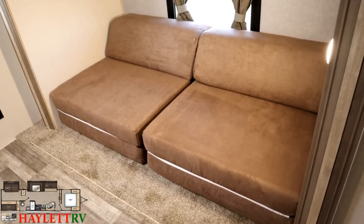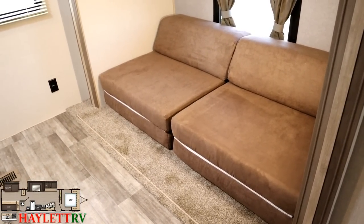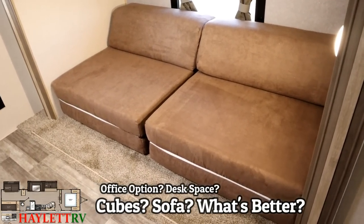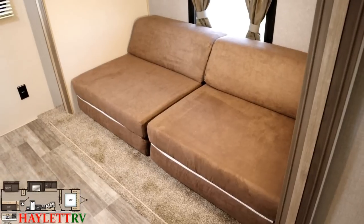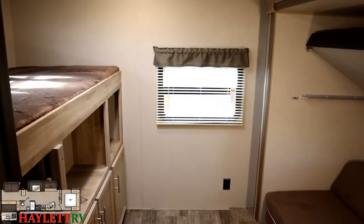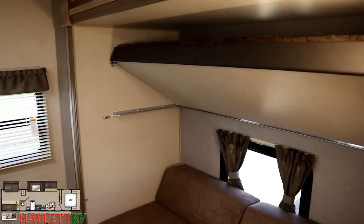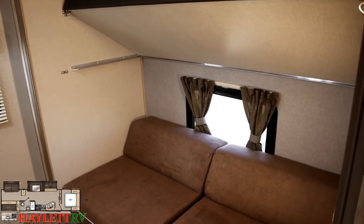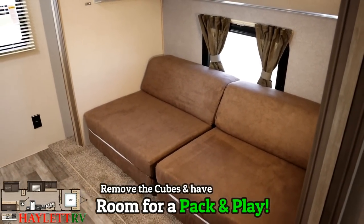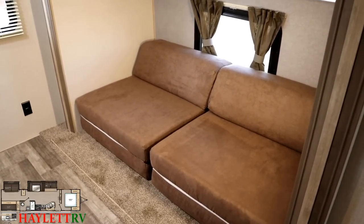Personally, I like the cube futons — they're very flexible and can do just about everything. But leave me a note: would you rather see cube futons, a hide-a-bed sofa, or something else? A lot of people have been asking if they can get a bunk room camper made for an office instead. Would you like a factory option to change this into an office with a desk space? You'd be surprised how much of that feedback we pass right back to the manufacturers.